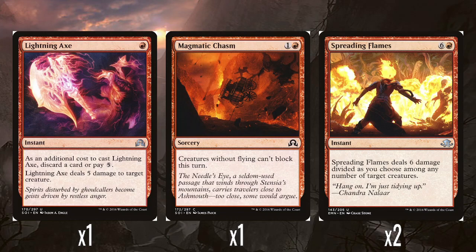A single Magmatic Chasm, so 1 and a red sorcery: creatures without flying can't block this turn. This is where I have my standard thing where I really overrate this ability because it seems really good to me, like 2 mana to remove a bunch of blockers, and I think it is good. And I heartily welcome any comments that prove me wrong about why this effect isn't really good for only 2 mana. But yeah, I think it's solid, especially in this deck where you've got a bunch of creatures on the ground anyway.